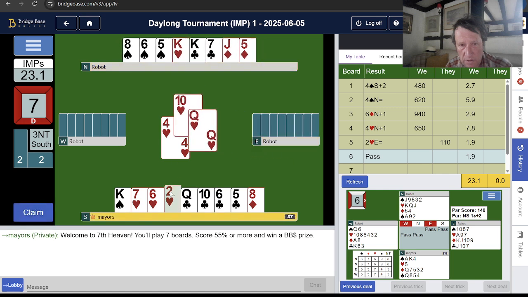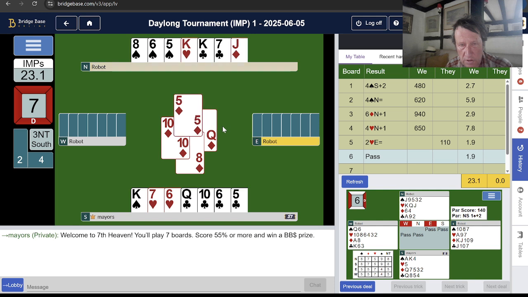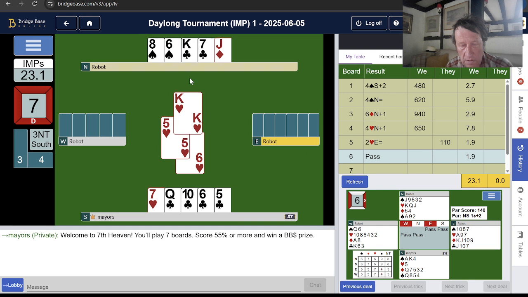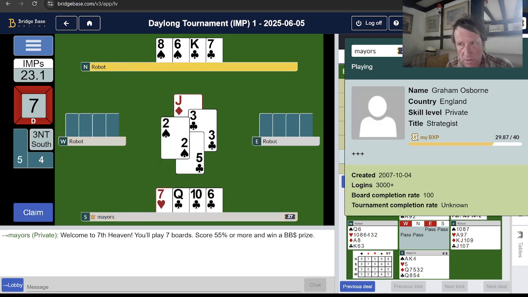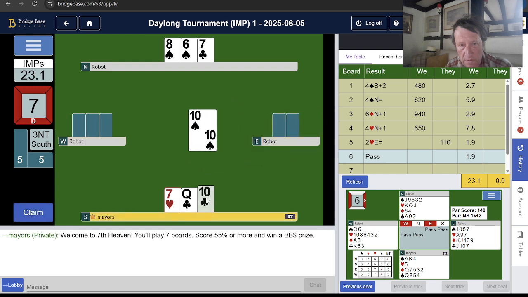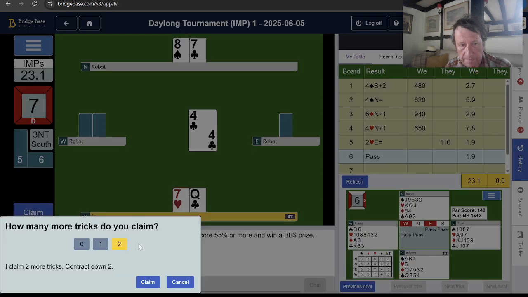Here comes the heart, and sure enough, now comes a spade. No, queen of diamonds cashed. Spade. So I think hearts are probably 3-3. They are, so I can cash the diamond. King of clubs. And claim. So down 2.